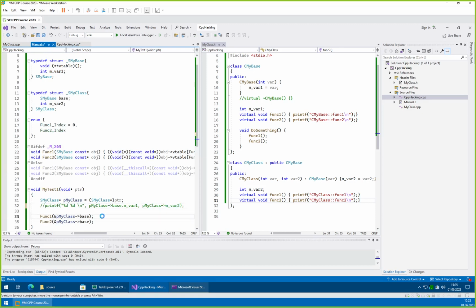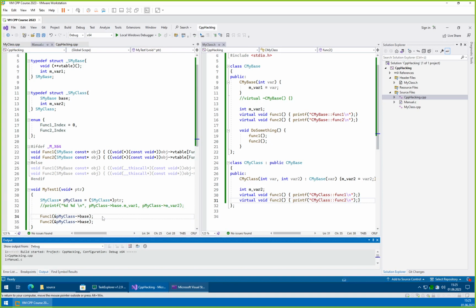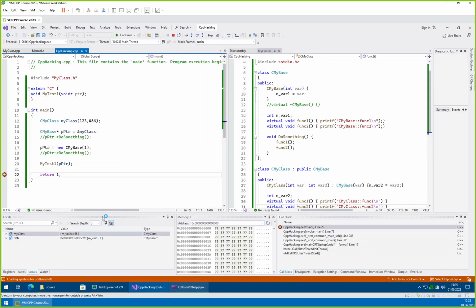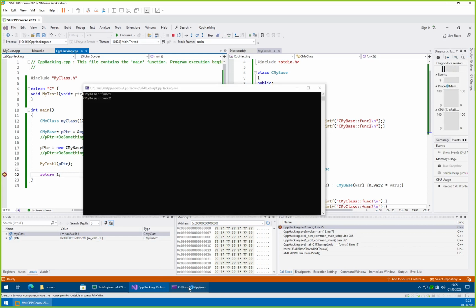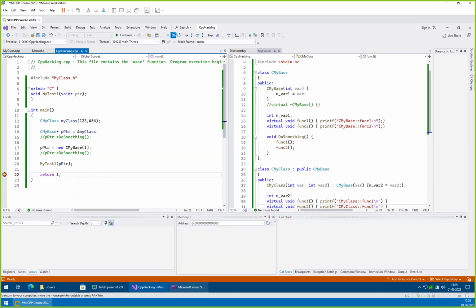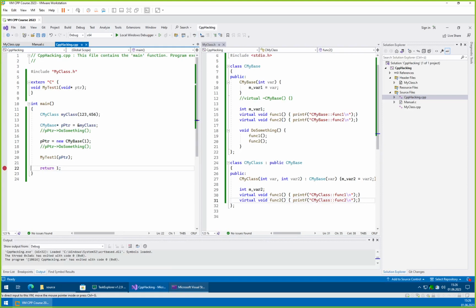So we just comment it out for quick testing and run it again. And we see that, as it should, it called the functions from the base object. So what we can do now is enable our destructor.